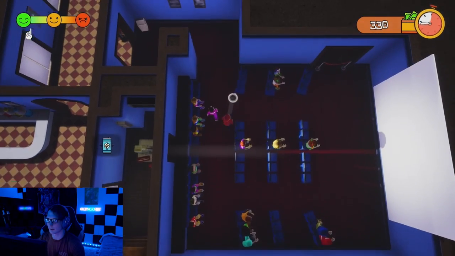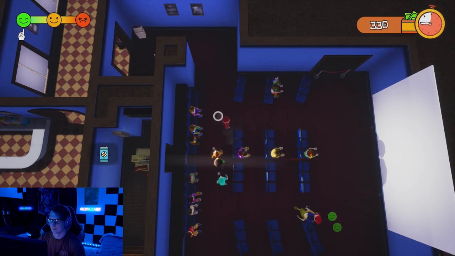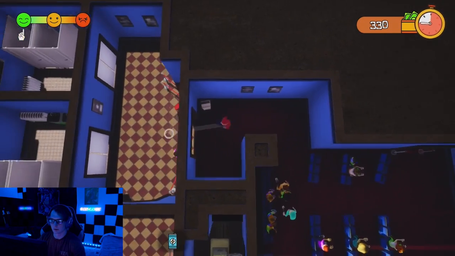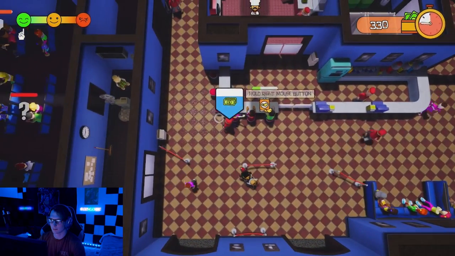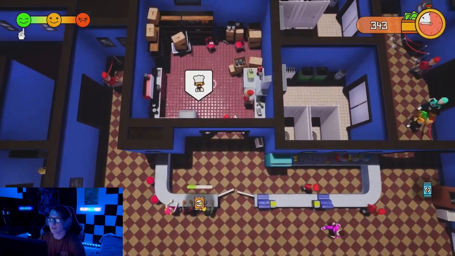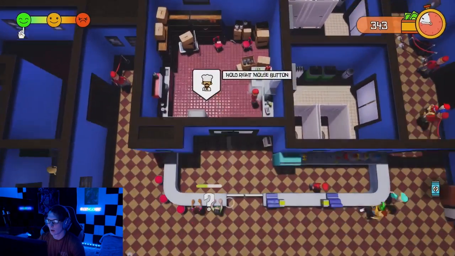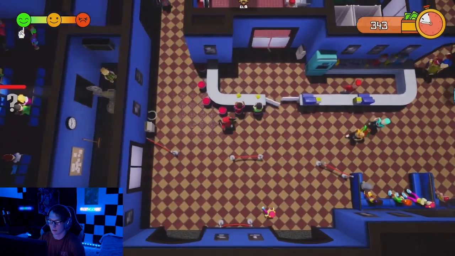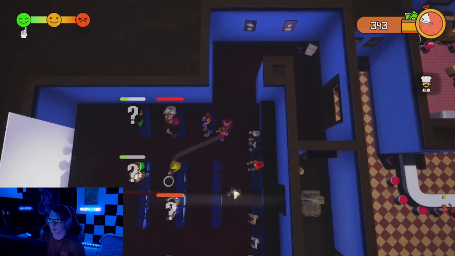We're doing good. Nobody wants anything. We're gonna leave. We got people on the counter. Chips. We have people on the left? Oh no. I did not even look. Oh, I messed up. I'm so sorry.